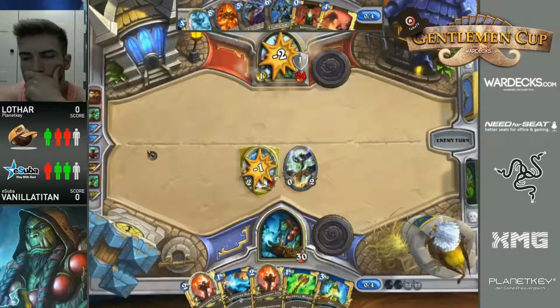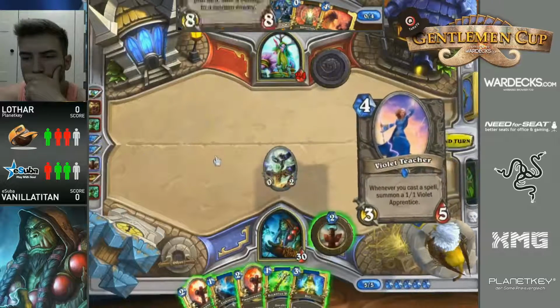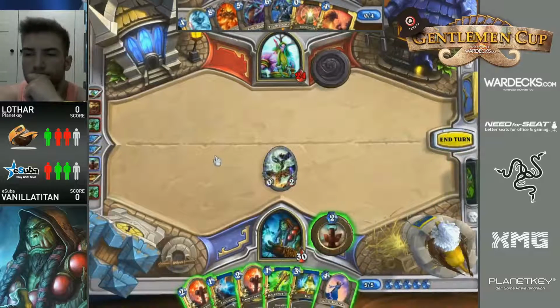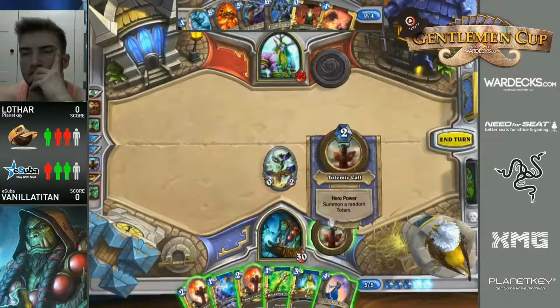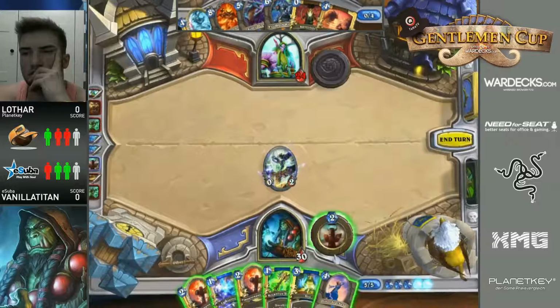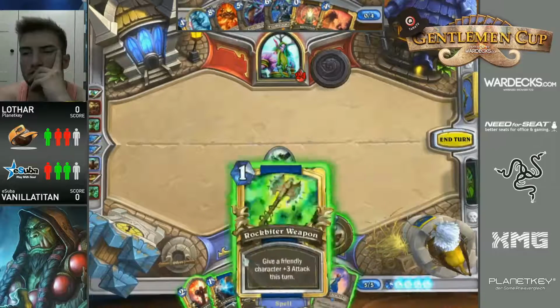So he clears the board more or less, only the spell damage totem survives. And the spell damage totem is the annoying part. I mean, you're gonna drop your Zudrake, and that's like Lightning Bolt for 4 damage. Get wrecked. Are you thinking about Violet Teacher Rockbiter just to get another 1-1? No.